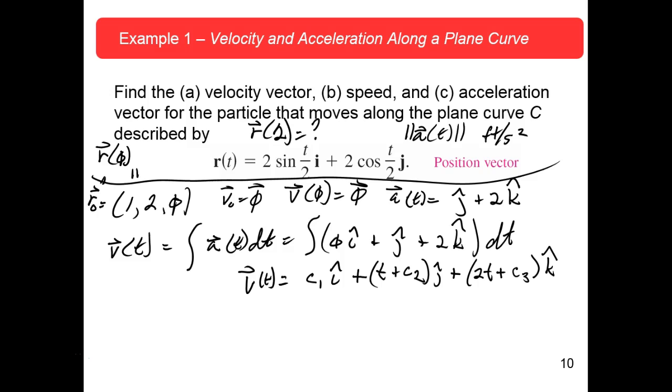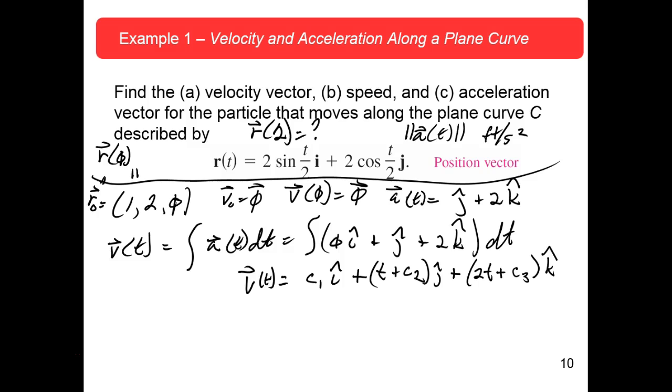Okay. Now, next issue here, because we know our initial velocity is 0. Because what did they say? From rest. Meaning it's not moving at the initial position. So if when t is equal to 0 this is 0, guess what C1 is? 0. Guess what C2 is? 0. Guess what C3 is? 0. Because when t is equal to 0, all those vanish. So all three of those C's are 0.